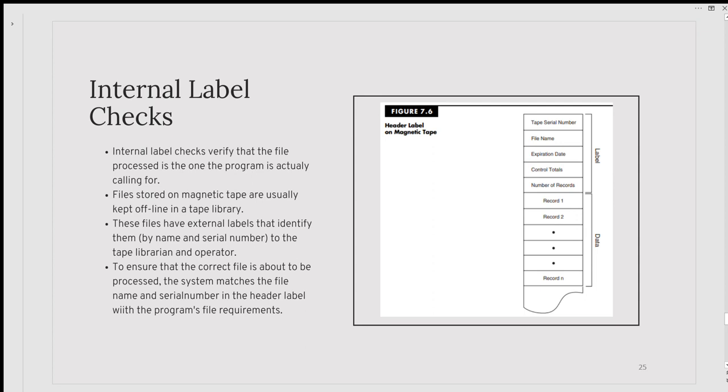So, ayun nga. Parang ano siya. Yung file na nakalagay sa magnetic tape. Yung magnetic tape, para siyang itsura niya. I'm not sure, but when I search it up, ang nakita ko kasi is like, para siyang cassette. Yung may tape sa loob, tapos you have to turn it to like, play it. Ayun. I don't know. Pero yun yung magnetic tape na nakita ko. So, ano siya?